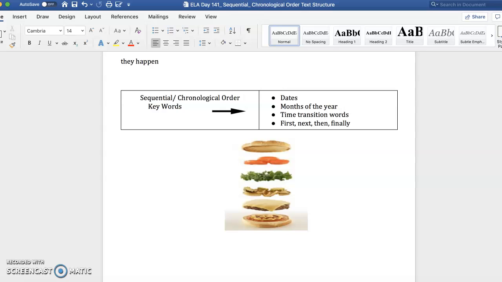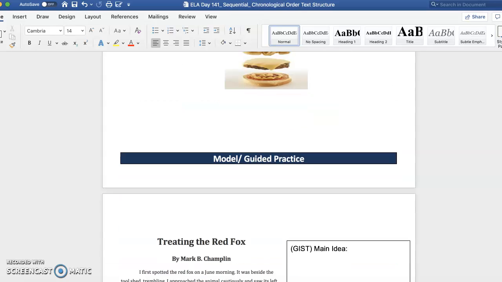You first put your bun, your half of the bun, you put your meat, you put your cheese, you put all the condiments that you like, your pickles, your lettuce, your tomatoes, and then finally you put the last bun on top. All of this is sequential order because one thing can't go before. Like you're not going to put your tomatoes before your meat, right? Some people do, but that's kind of weird. So when you think of sequential or chronological order, I want you to remember the hamburger in your mind, okay?